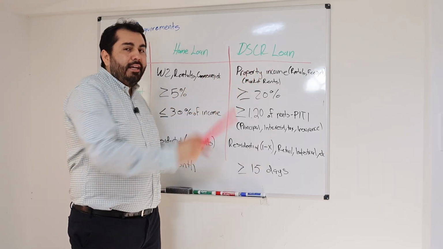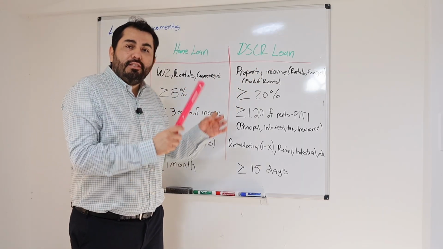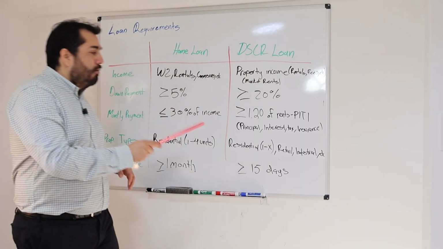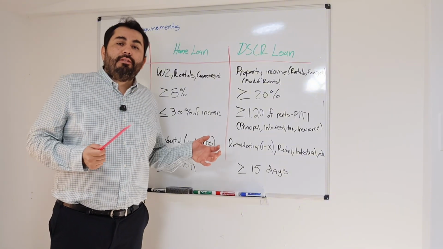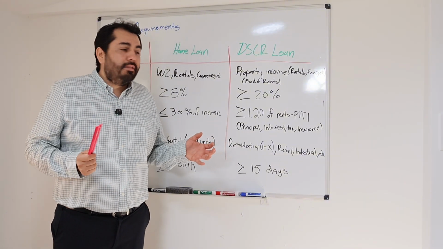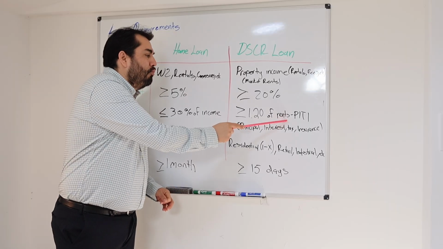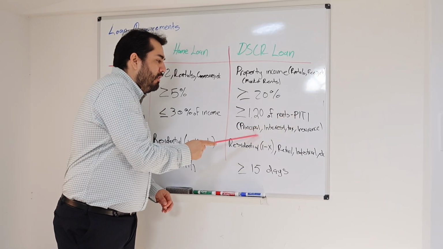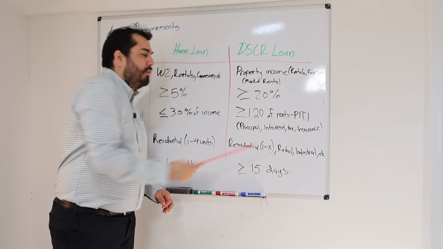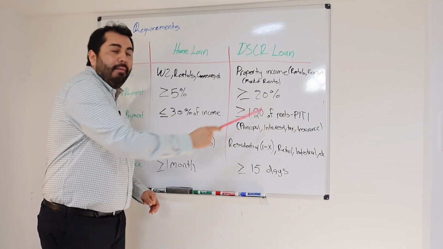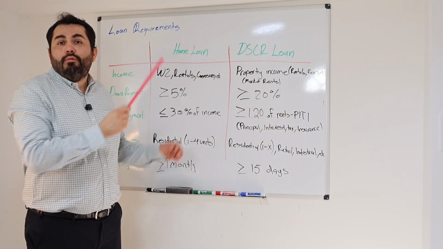This is ideal to take the first steps into commercial if you already rent out some properties, like single family properties. As I already said, it's 1.2% of your rents less your principal, interest, tax, and insurance, and you get the monthly payment for the DSCR loan they will approve.